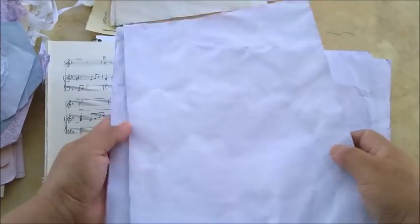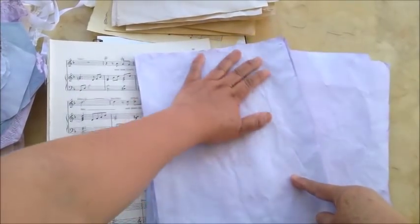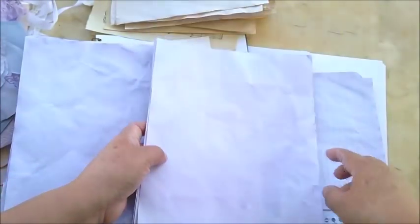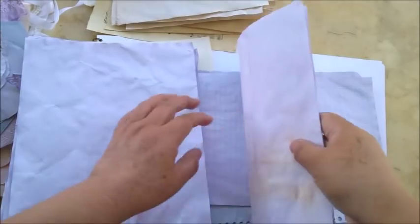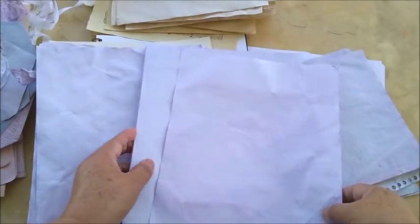So these are lighter. If you like this color, you can just leave it like this and maybe press with books or something so they can be firm. But if you want to iron the papers, they look much better for a book or something, and the color will be more rich. Look at this beautiful color on the edge.